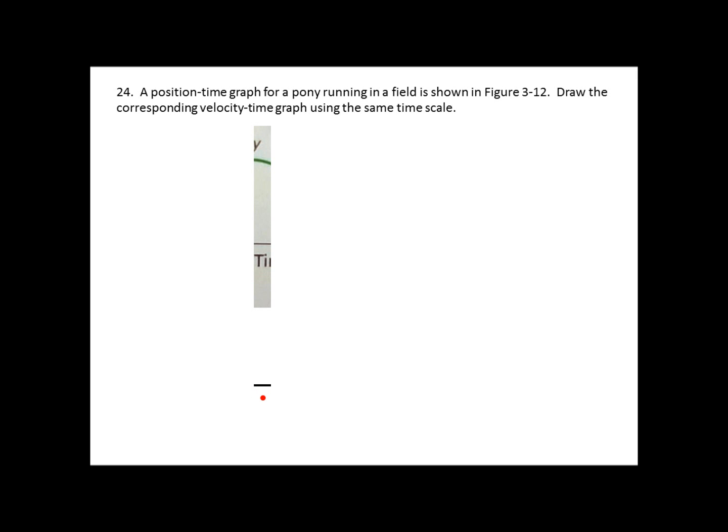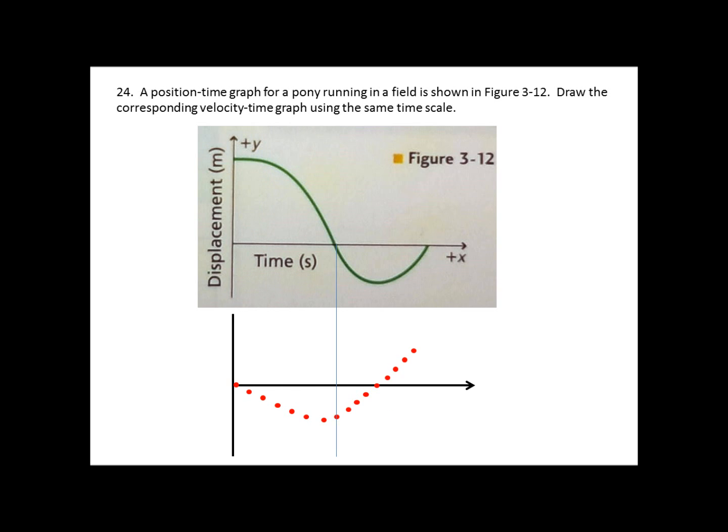Moving over a little bit more, we see that the slope is a little more negative. So we plot a point that's a little more negative on the velocity time graph. And we keep on doing this, going across, seeing that the velocity goes down and down and down. And then we work our way all the way across the graph and we end up with a series of dots like this. Now the purpose behind the blue line is to signify some kind of important spot in the graph, like where it might be the steepest or closest to the steepest. So you should smooth out these dots a little bit into a nice smooth curve.